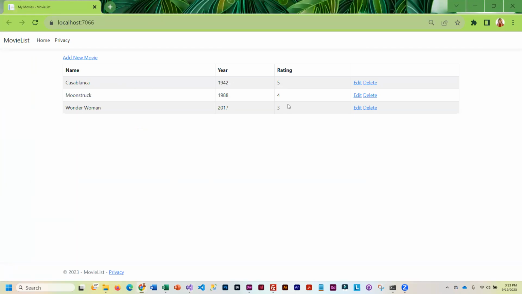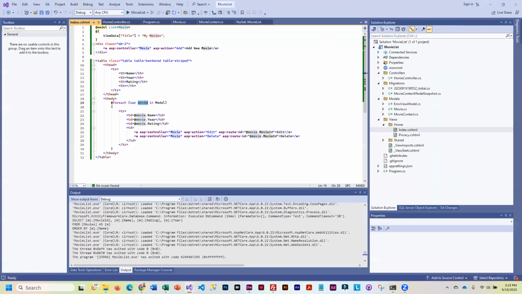So it did indeed display our list. We have a 4-column table. We've got our commands. Not going to click on them yet, though, because we don't have anything else coded. So I'm going to close that. And then we are going to move on because our next step is creating the movie controller.